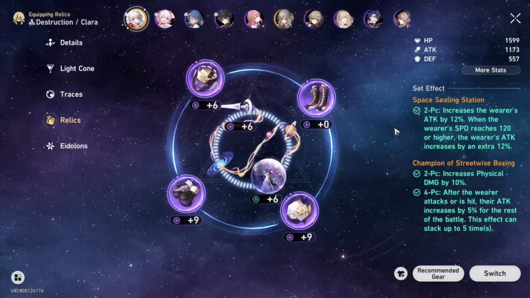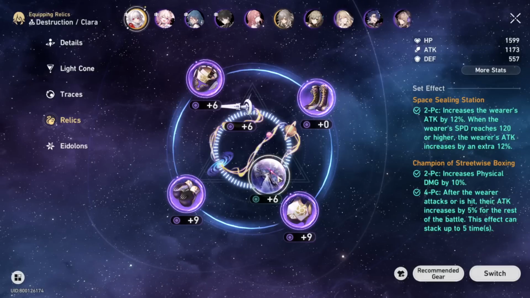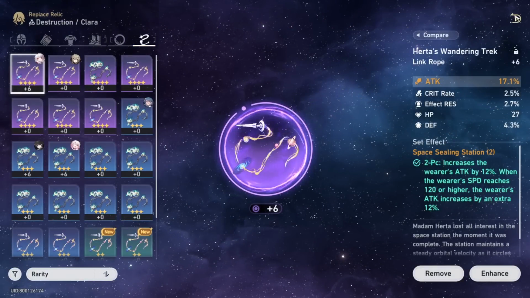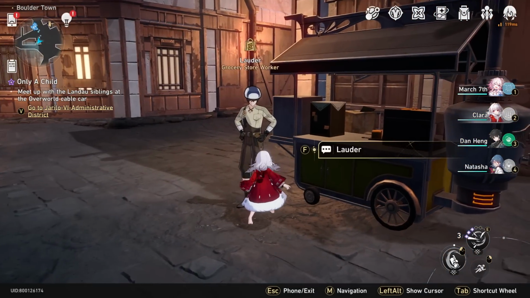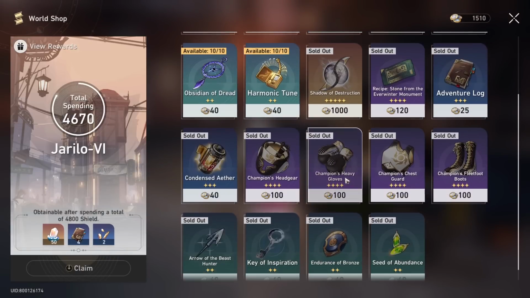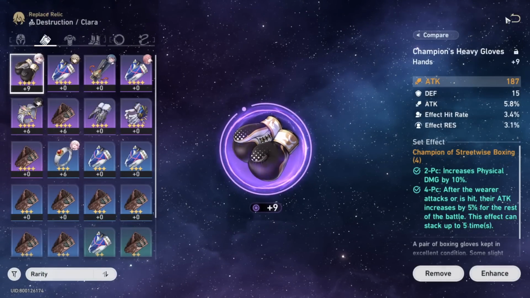For Relics, you will most likely go for the 4-set of Champion of Streetwise Boxing, since the 4-set skill is literally made for Clara. And lucky for us, we can actually get the 4-star version of the Relic pretty early on in the Belobog Underground Shop. We won't be talking about substats since we don't have the luxury of farming a perfect set of Relics for now, but for the main stats, we want attack, physical bonus damage, crit rate, and probably some speed if you know what you're doing when you decide your team.